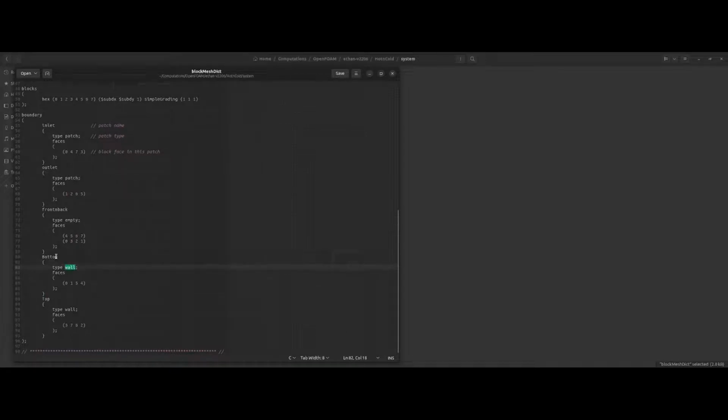For this case, our bottom and top are going to be walls, and our front and back are going to be empty because it's a 2D case. And then our inlet and outlet are going to be patches. Patches are pretty much anything that isn't a wall. There are a few other patch types, but those are the very, very basic ones.